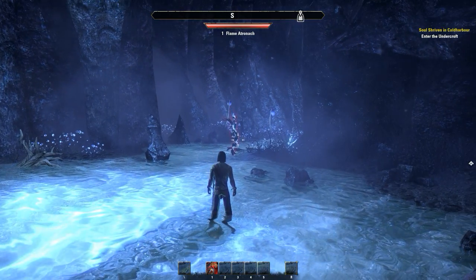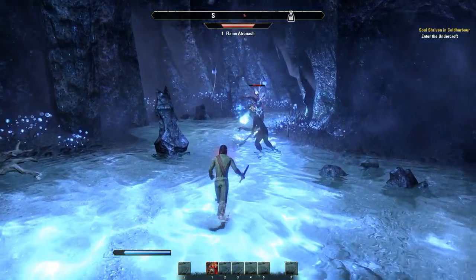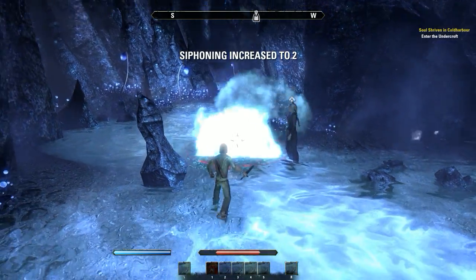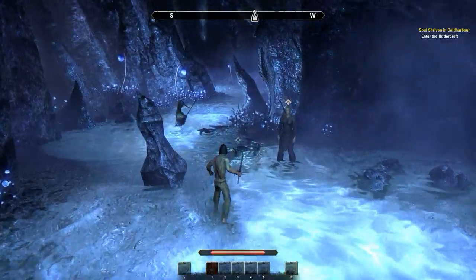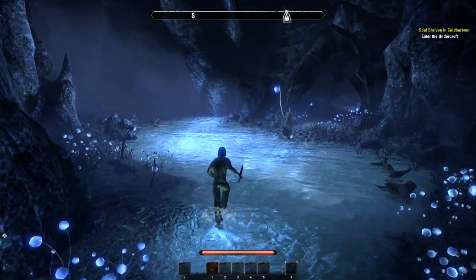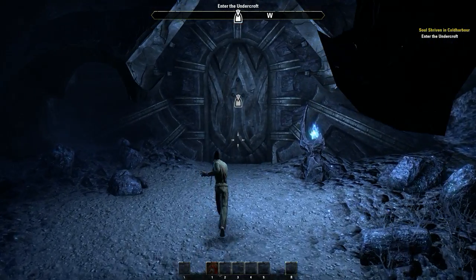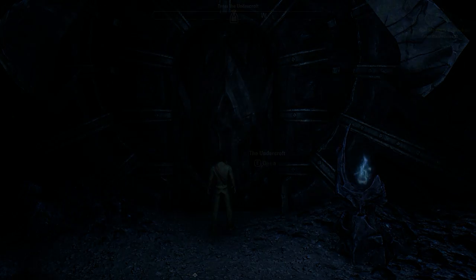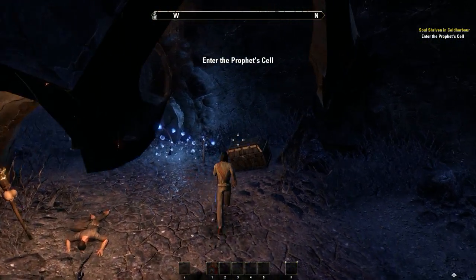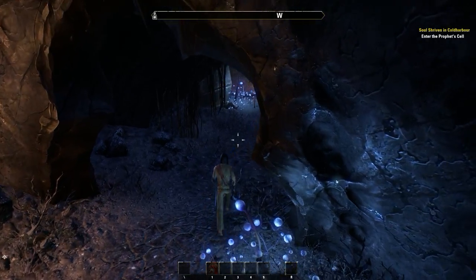So, now, I'm going to try out that spell we just got, and here we go. Look at that, it just sucks the life right out of him. Back up when they die so we don't get hit by the explosion. Good. And off we go. And we've reached another door. And let's see, we have a chest here. And some lockpicking tools. It's always a bonus.